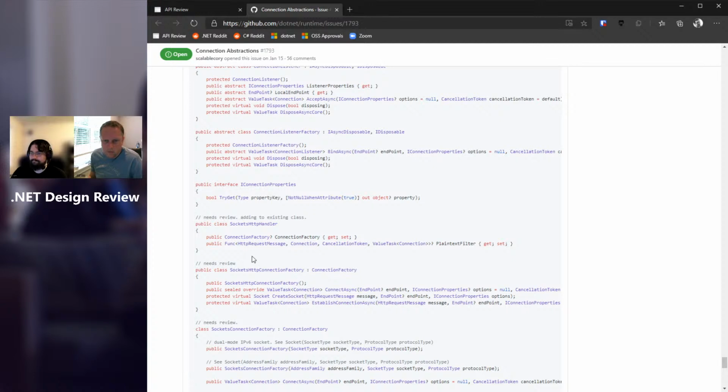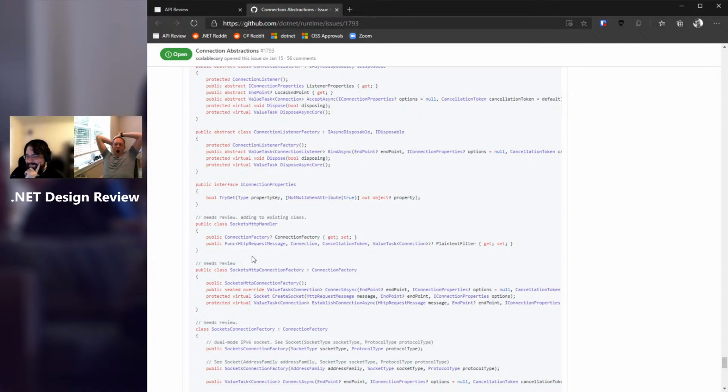So is sockets HTTP Connection Factory going to be restricted to TCP? Is that the plan? No, you can pass in anything that implements the connection factory. The property name would be about sockets HTTP Connection Factory, not the sockets HTTP handler's Connection Factory. Oh, the next class.